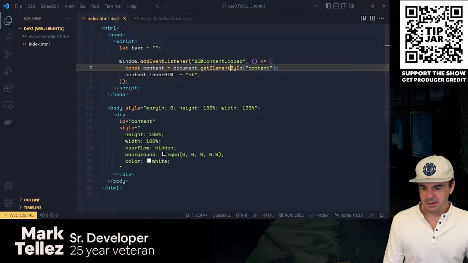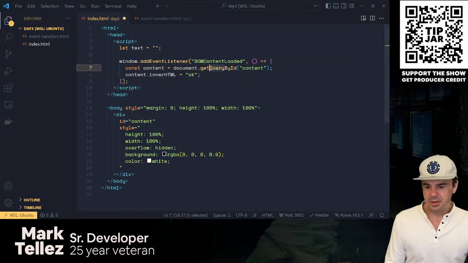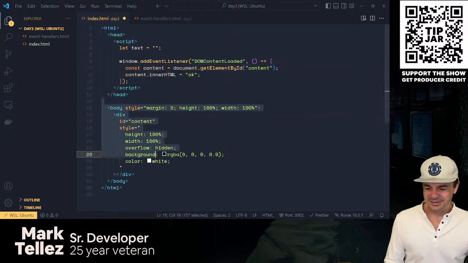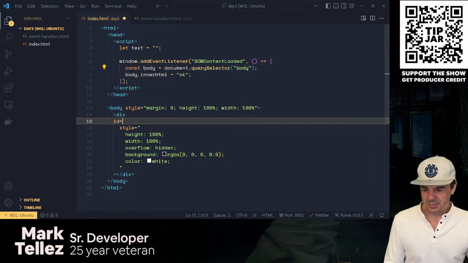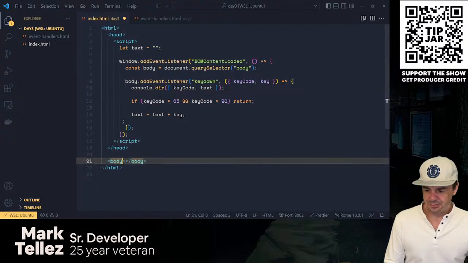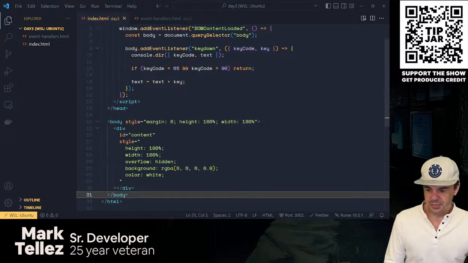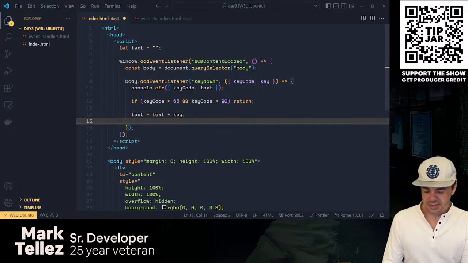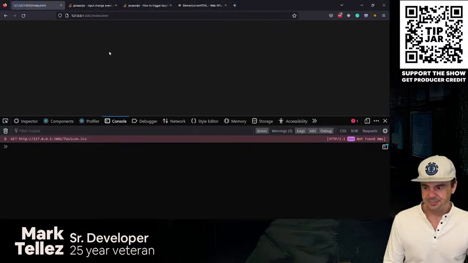Man, the number of libraries. Okay, so now we got our text. So let me walk this back. Actually, I need those styles, so let me walk it forward. Let's grab this, then let's walk it backward. Get back to where we were. All right, so text equals text, and then we're going to do body inner HTML. This time, let's make sure that it completes to the right one, and that's just going to be text.